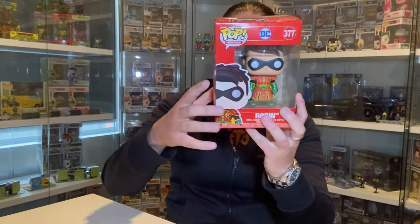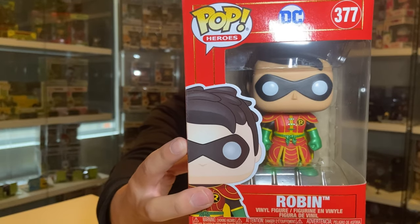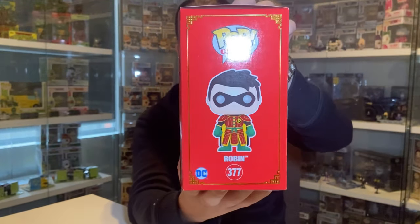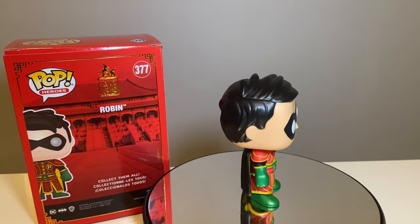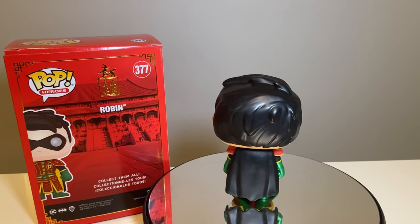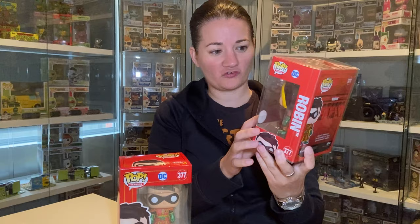To get us going, we will show you Robin. We've got him on the turnstile for you to see a bit closer. Now it was very, very fortunate and lucky to get the chase off Combi King. He was going to do a trade with me, or I was going to buy it, but he knew it was actually my birthday week. And he said, 'I know you do so much for the channel, so I just wanted to gift you a pop for your birthday.' I did grab it out — it's got the case on it — but I'll put him on the spinner as well.